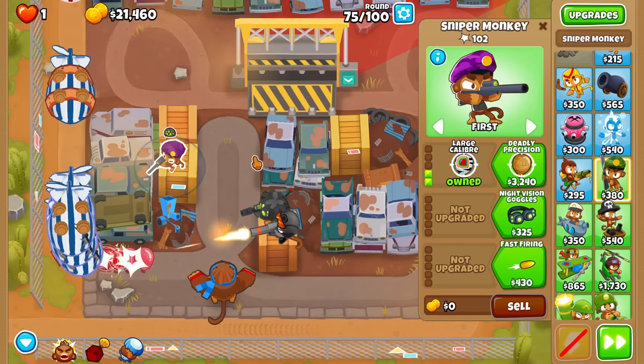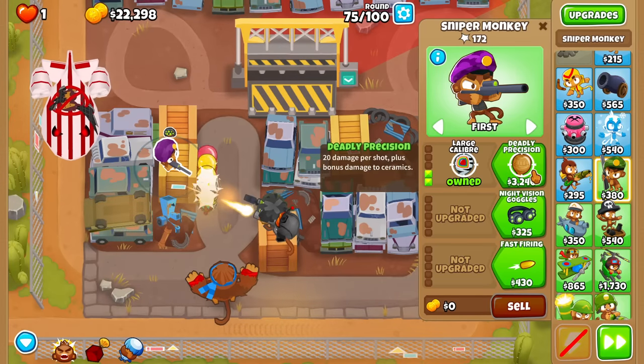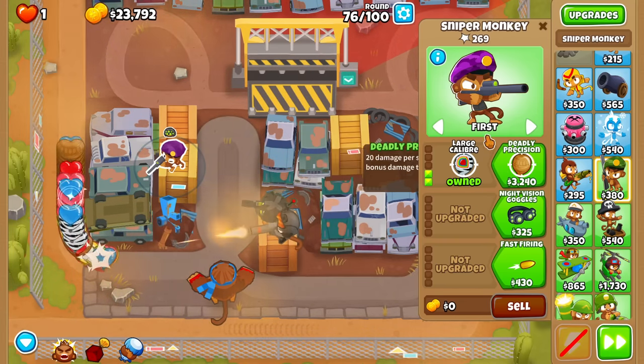This is where it comes down. We're going to go Deadly Precision. Which, don't forget, this does 20 damage per shot. It's interesting that they change from layers to damage to whatever the heck they want to whenever they feel like it. Ninja Kiwi loves to confuse us here.